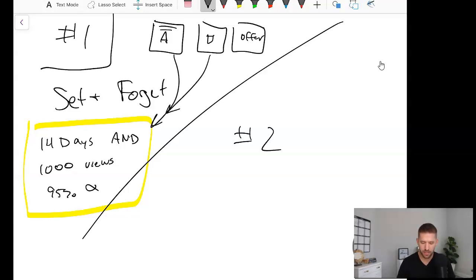And it says, okay, just toss it into the machine and let it spit out the right answer. All you need to do is come check in on it every now and then, but don't touch it. Don't stop the test until these conditions have been met. And it allows you to come in and simply learn and simply see what's resonating with your audience.